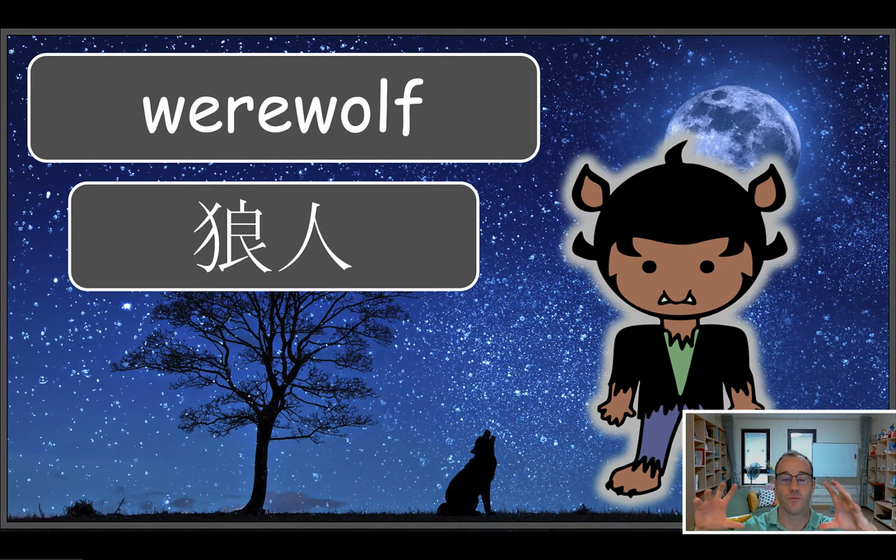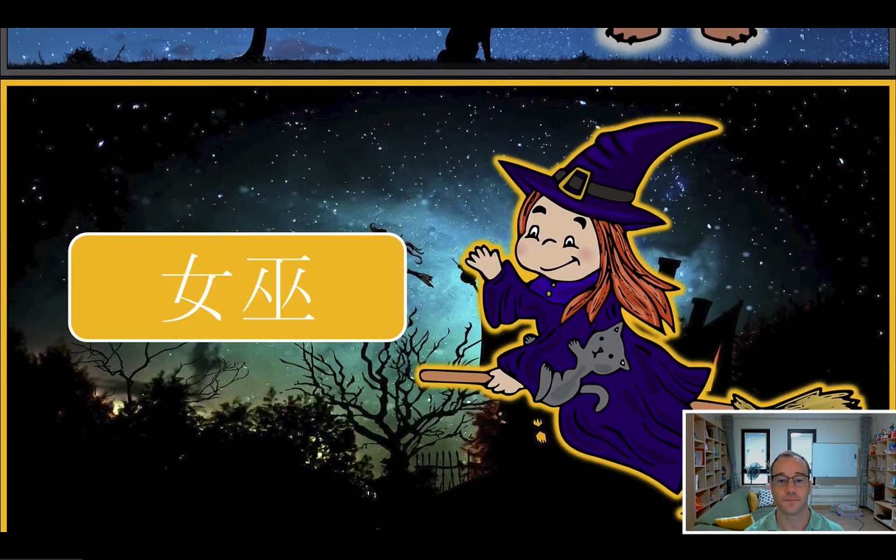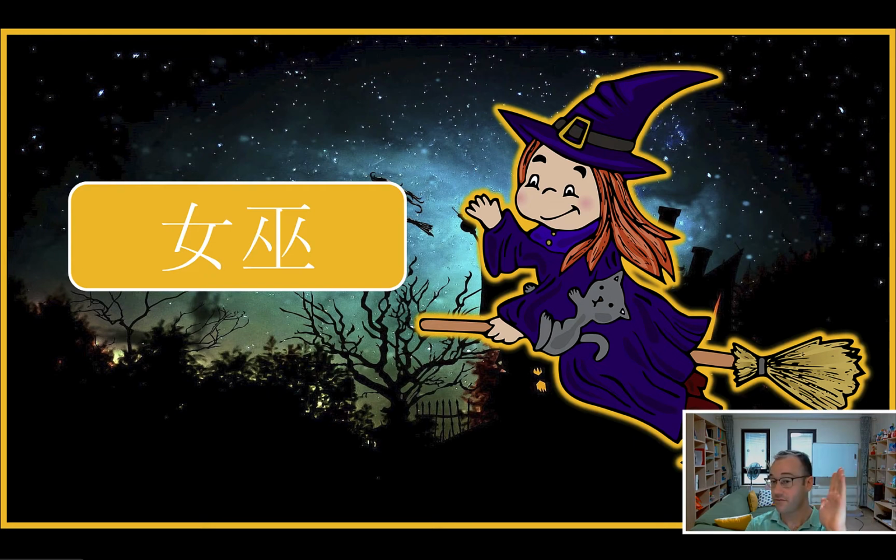And I have an action for werewolf, and the whole class is doing the action and saying the word werewolf, werewolf. I'll send you the flashcards if you purchase this lesson. Put the flashcard on the board for each one so they can see it, and then move on to the next one. Okay? Raise your hand.